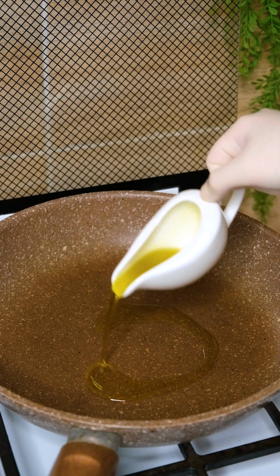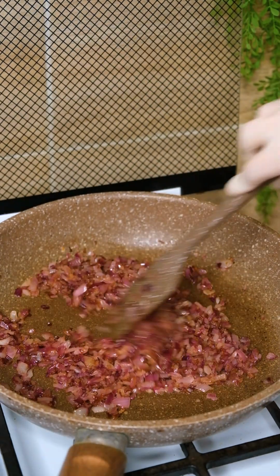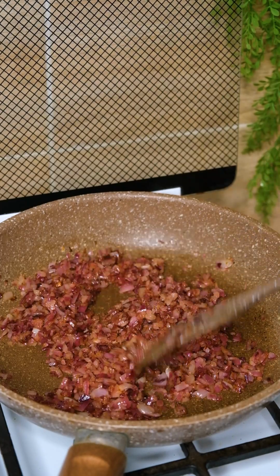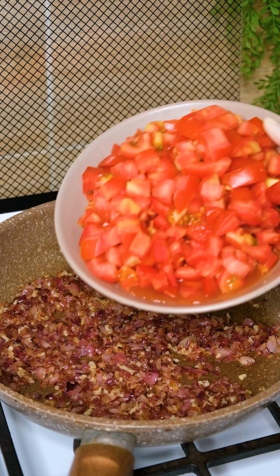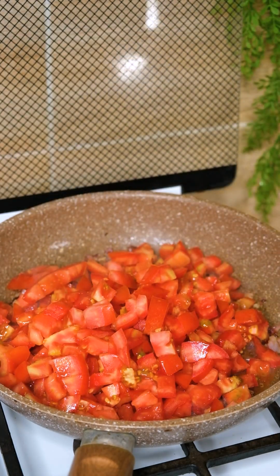To this pan, add some olive oil, 2 onions cut into fine cubes. Leave it on medium heat until it's soft. Add 6 crushed garlic cloves and fry them with the onions. Add the tomatoes with all the juice and mix them together.